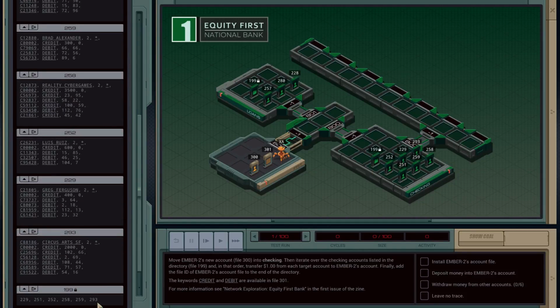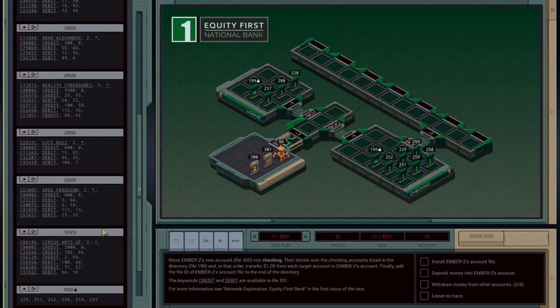So this file has a number of accounts, and for each of those, we just need to transfer $1 in, which means to add a debit to that account and a credit to this account, right? Interesting. And we don't need to know the number of the account, right?